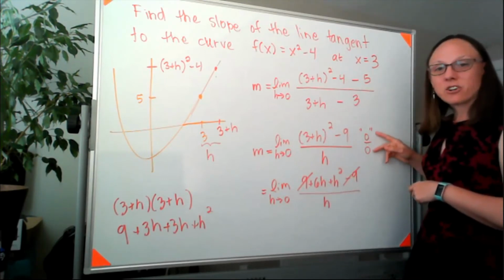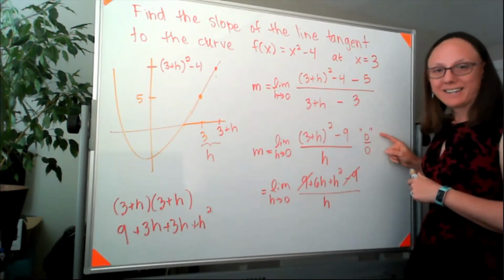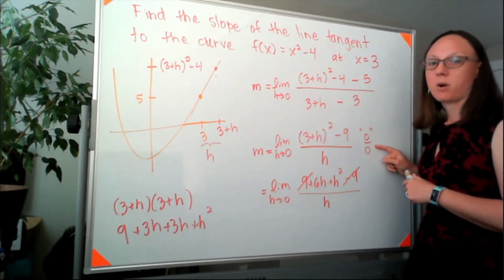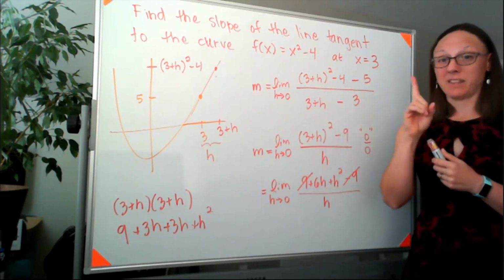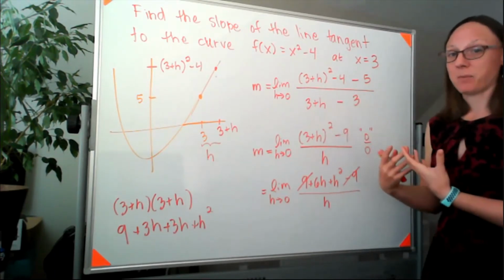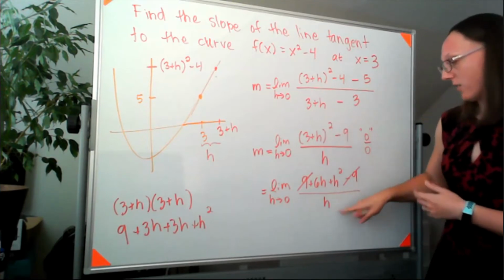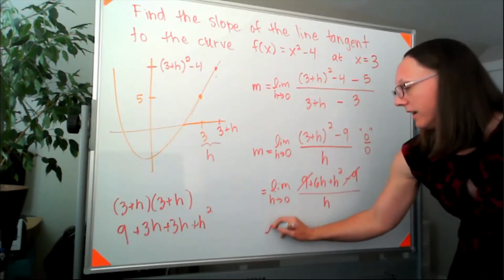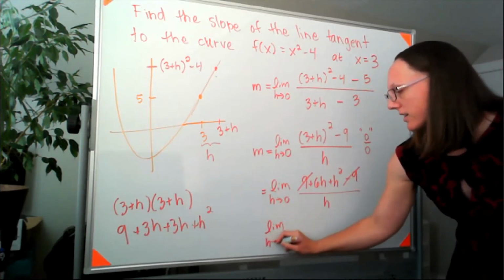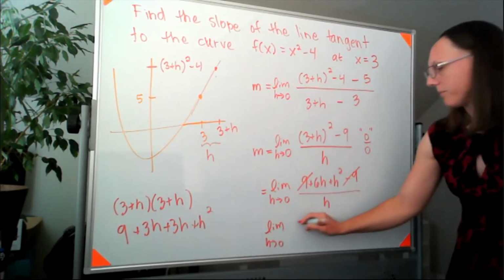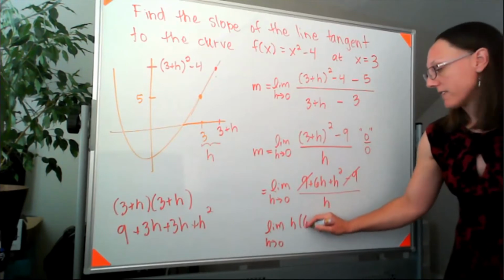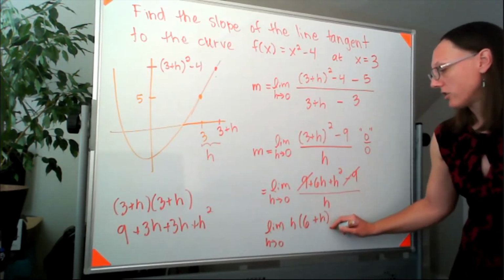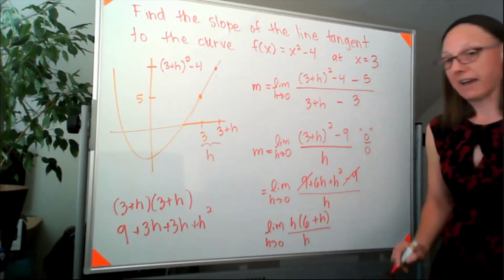And then really in terms of the 0 over 0 with the limit, it's the 0 in the denominator that's the problem. So I'm hoping that it's going to cancel out to give me that 1 again, that I'm going to find something on the top that's going to help me cancel out that h in the denominator. And it looks like I've got it because in the numerator, I can factor an h out. And if I pull an h out, I'll have 6 plus h. In my denominator, I have h.